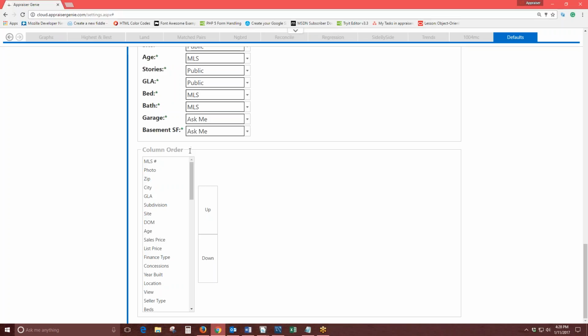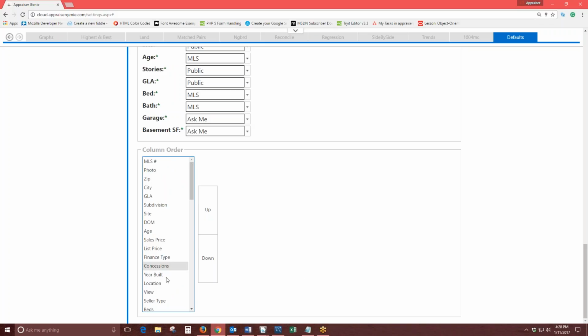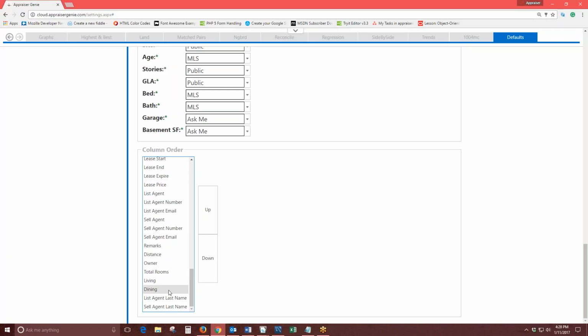Okay, so this last section here, this refers to, once again, when you're choosing your properties for your report later, you can actually decide how you want that information displayed. So for example, when you're looking through the comps, you have tons of information here regarding them. So let's say you were looking for site. Well, if you already have site all the way down here, later on you're going to have to scroll the page all the way over to the right before you may see site.